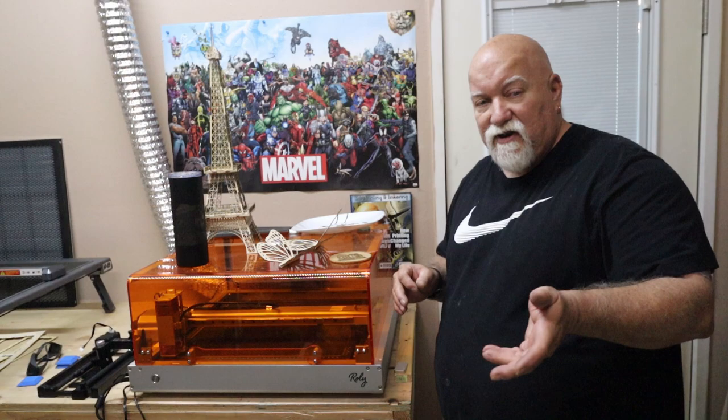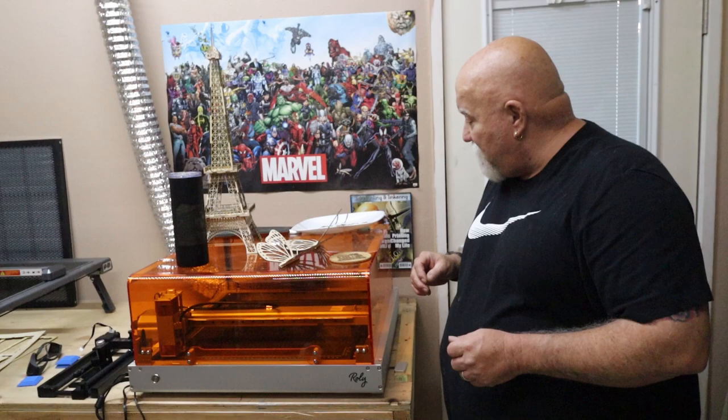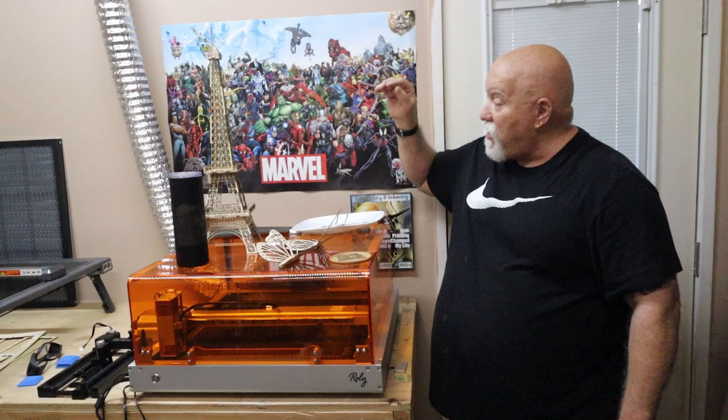But I took that down because I wanted to try out the Roly's fan. And it works fine. The fan exhausts everything perfectly fine. And I believe it's like a 3.5 to 4 inch opening on the back. It comes with your standard duct tubing, this is the new one here, like you have for your dryer. It works perfectly fine. I've had no issues with it.